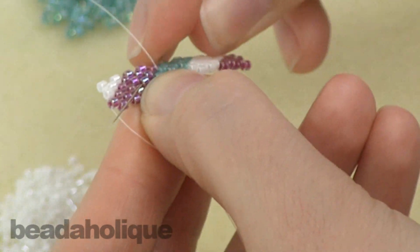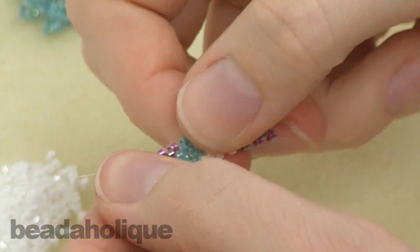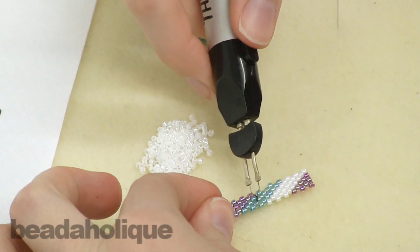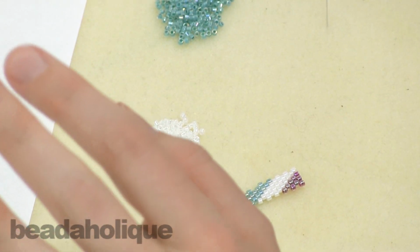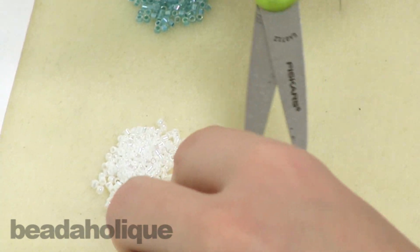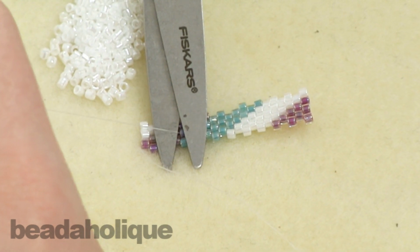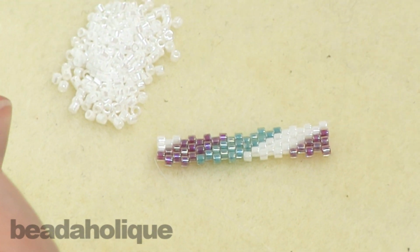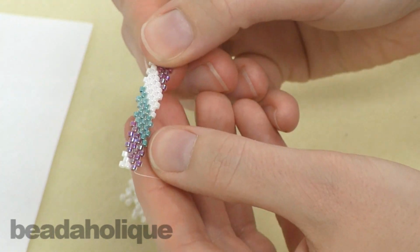several of the beads until you've gotten some distance between your knot and your thread. And this is where a thread burner will come in handy. You can use a thread burner, it's very easy. You just hold the button down and touch it to the thread. You can also use scissors. When you're cutting bead thread in beadwork with scissors, you want to pull up with some steady pressure on your thread so that when you cut it, the tension will have that thread pop back down into the bead. So that's going to be how you tie off.